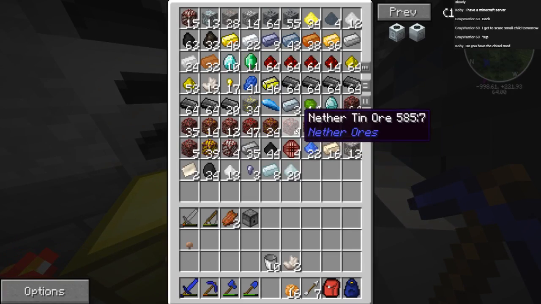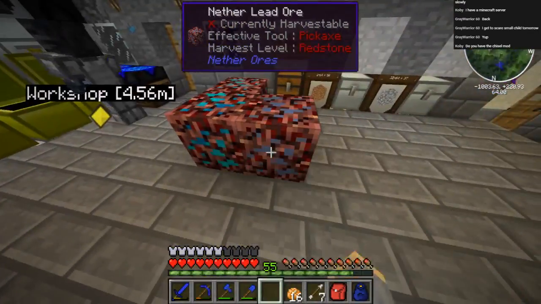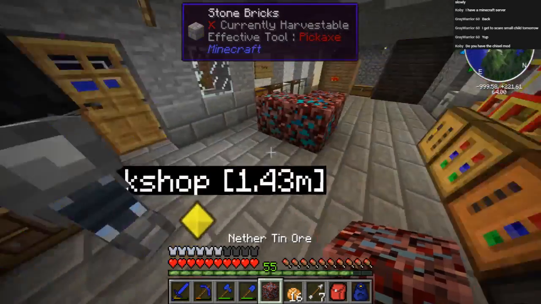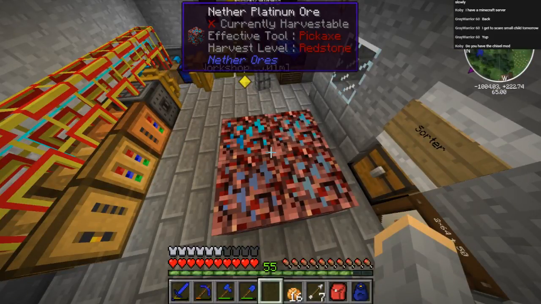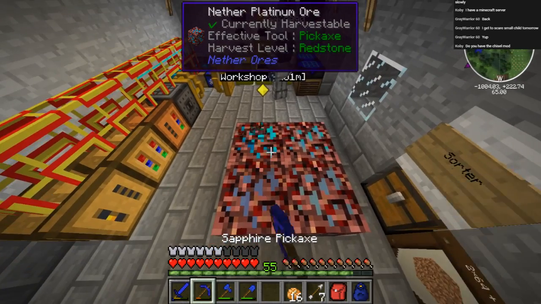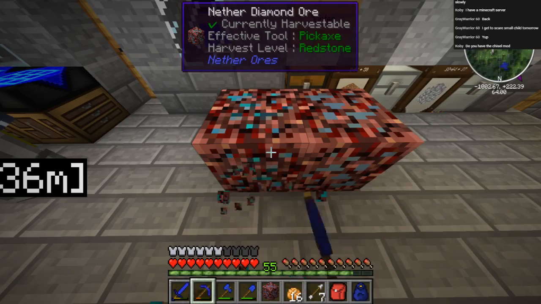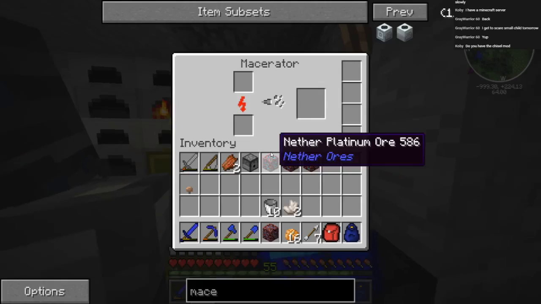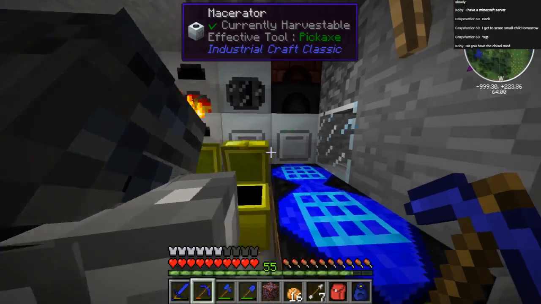Let's also maybe compare the lead. Here's the lead, looks a little purpler. The tin looks a little more gray. So there you go, look at those. Those are all pretty similar. There you go. Brought them in under the light for everybody to see. Now, put the diamonds back in there. Diamond and the platinum.